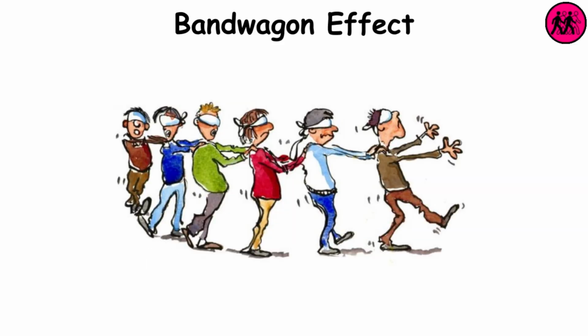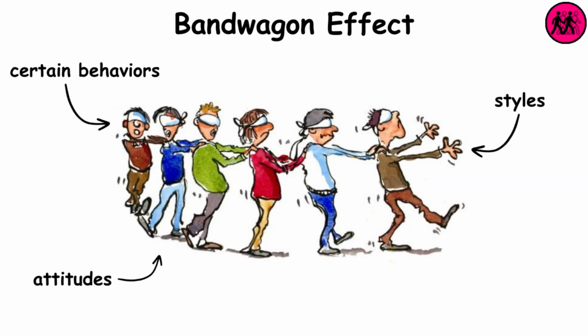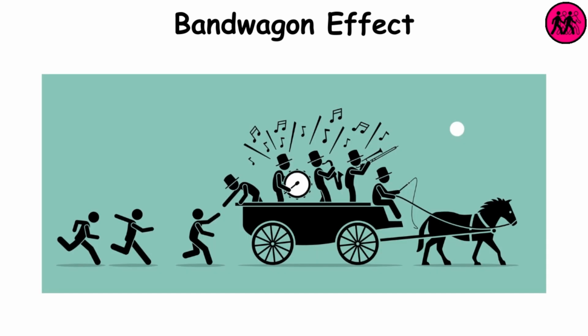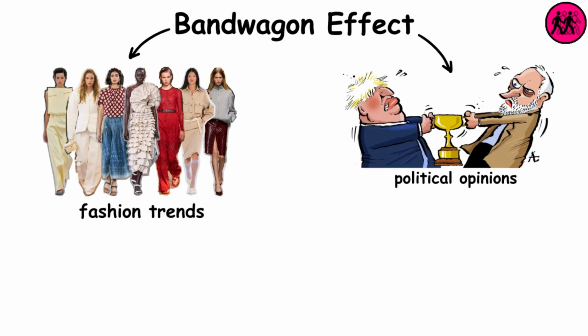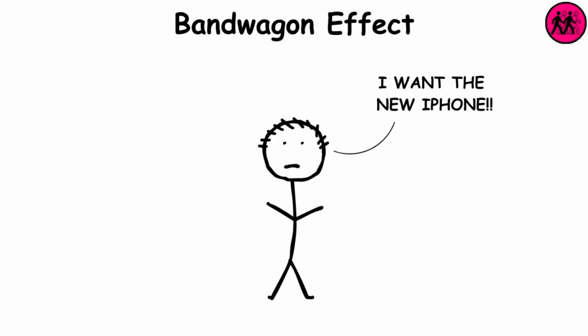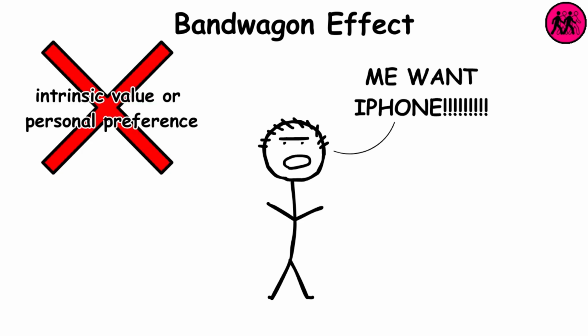Bandwagon effect. The bandwagon effect is when individuals adopt certain behaviors, styles, or attitudes simply because others are doing so. This tendency to follow the crowd can be seen in various contexts, such as fashion trends, political opinions, or consumer choices. People are influenced by the popularity of an option rather than its intrinsic value or personal preference.